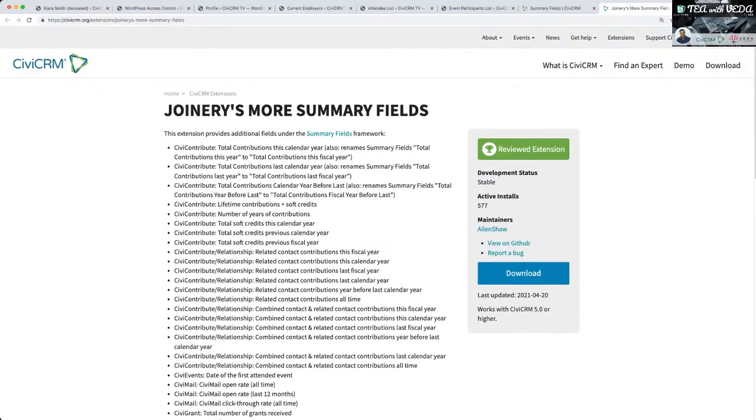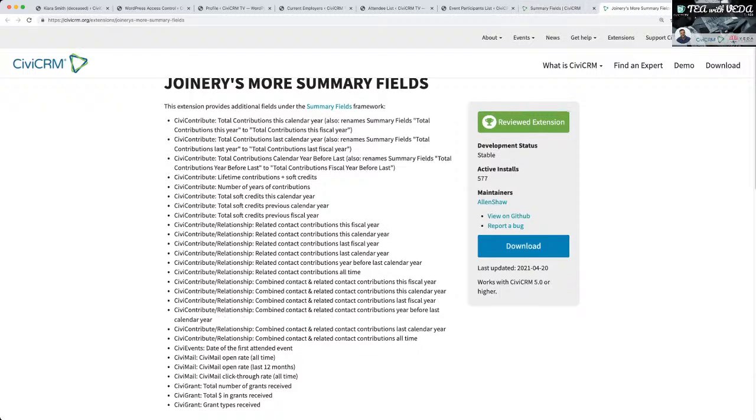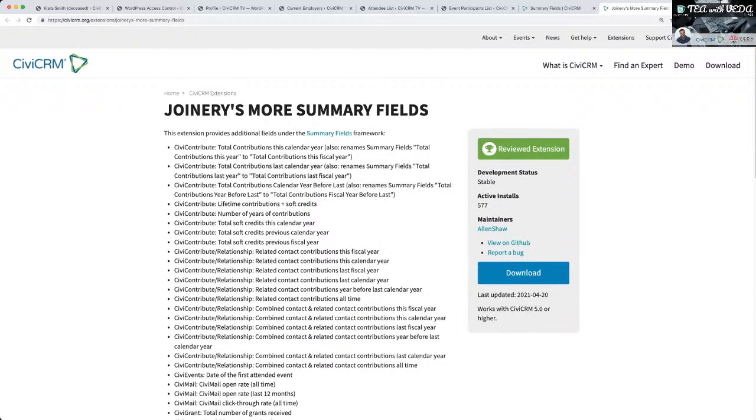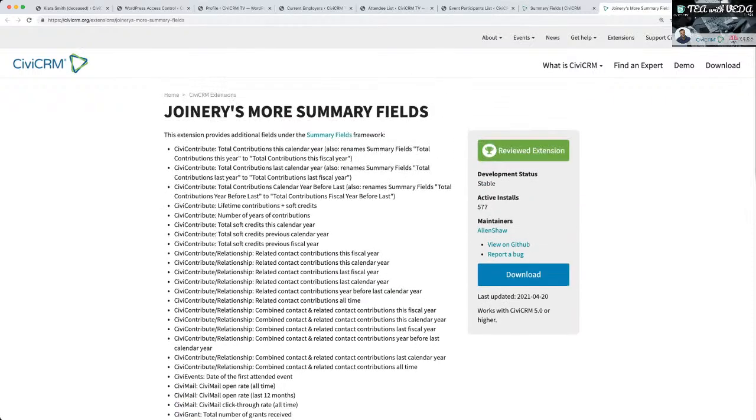But if you do it all in the same way, then it just makes it easier to maintain going forwards. Because obviously, if you were to do your own development to get this information and show it or put it out in a report, then you've got to maintain that, and that's where people often get stuck with CiviCRM. They end up with a really bespoke system, and it's very difficult to maintain when that happens. So these kind of tools make that a lot easier.